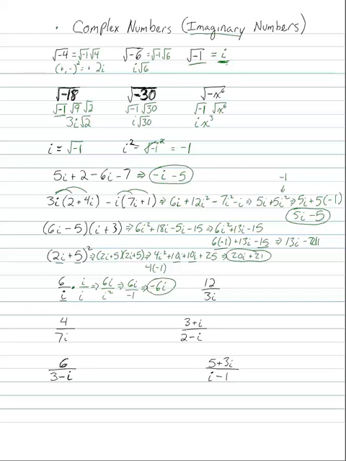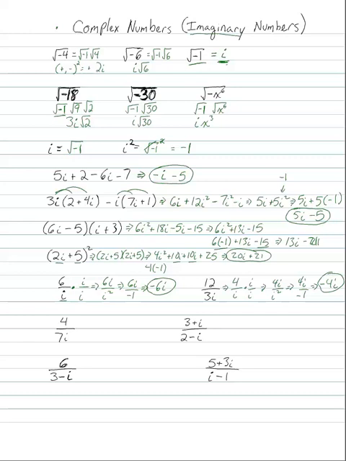Let's try it again. Say I have 12 over 3i. I'm going to start off by simplifying the fraction if I can. I can. So 4 over i. Can't simplify the radical. The radical is just i. So I'm going to go ahead and rationalize. i over i. So let's see, 4i over i squared. So 4i over negative 1, since i squared is negative 1. This time again I can simplify the fraction a little bit more. So negative 4i. And done.